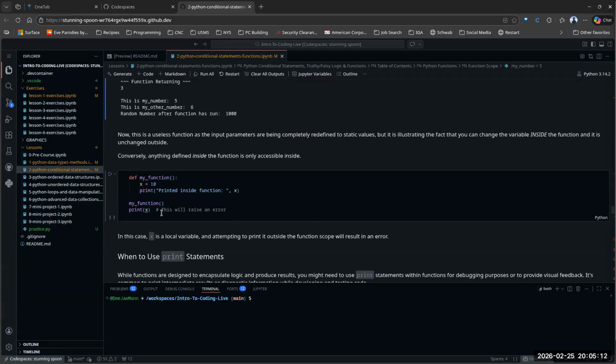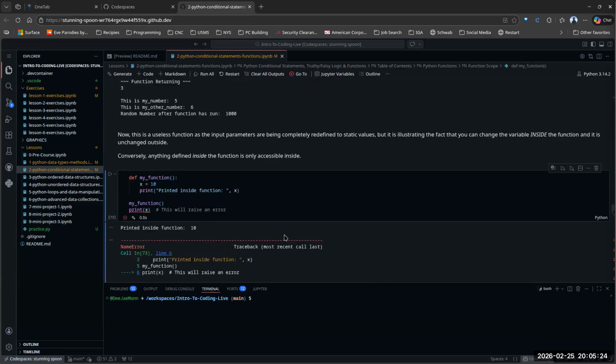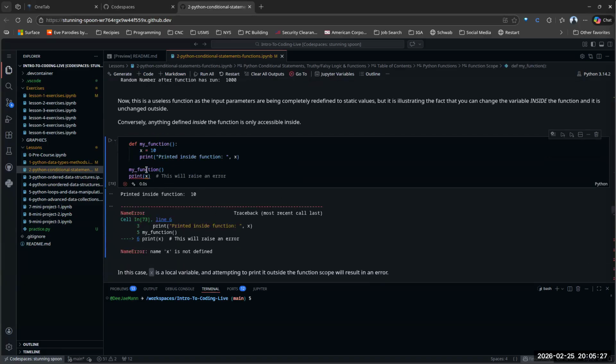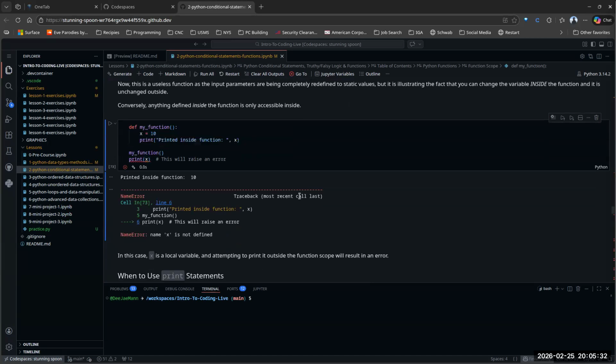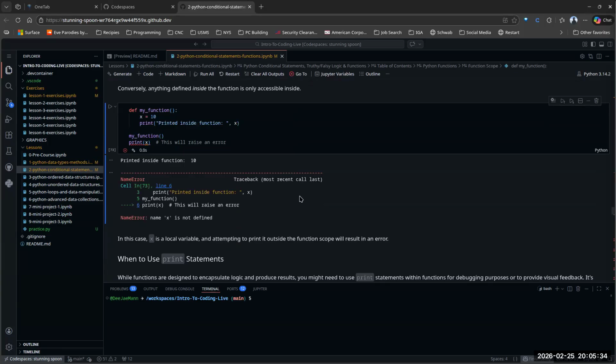And this, we already kind of covered. We've assigned x equals 10. We've done something with it inside the function, but outside the function, it throws us an error because it's not defined outside of the function, because we did not return it. So it just reiterates a lot of the same stuff. It can be a pitfall if you're working through a lot of the logic and you forget to return the value you really want.